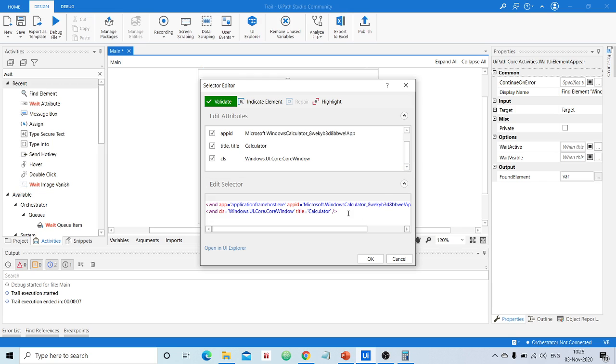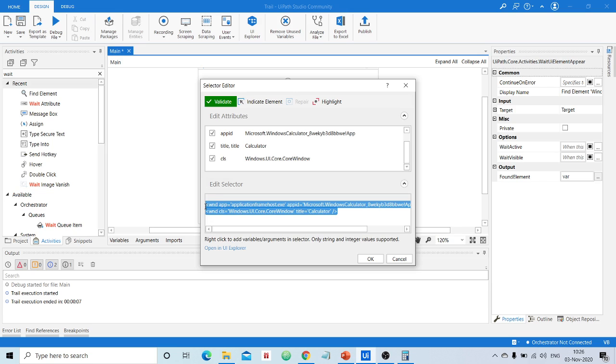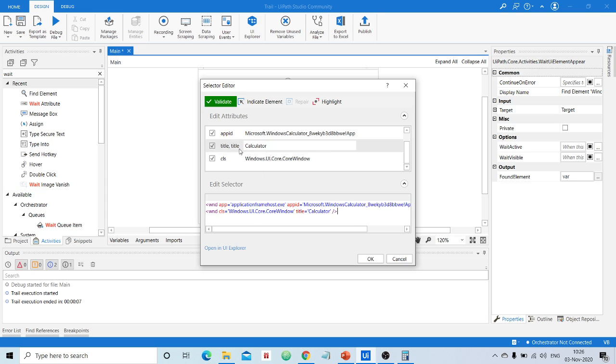If you are really good at programming, then you can use a programming language to specify the property or the attribute of the selector. We'll talk about this in more depth in the coming classes. Forget about this for the time being. Now we shall use an attribute called title here, and the value of that attribute is calculator in this case, right? Now we shall use the same idea here.